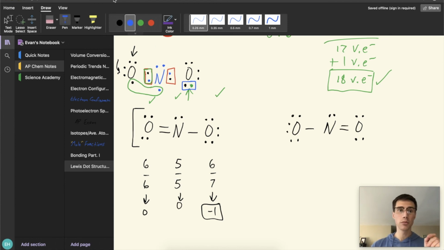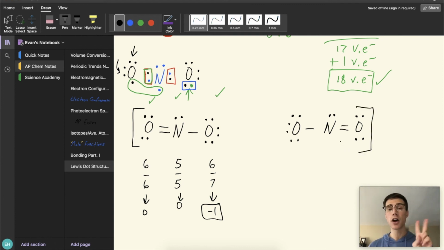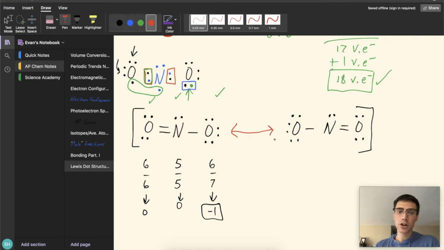formula, but drawing the molecule like we have on the left compared to what we have on the right represents two different organizations of where we have these electrons distributed, right? Showing that there's a -1 charge on the oxygen on the right in our first drawn molecule is different than showing that on the oxygen on the left in the molecule that we drew the second time. Now, both of these molecules are technically correct.